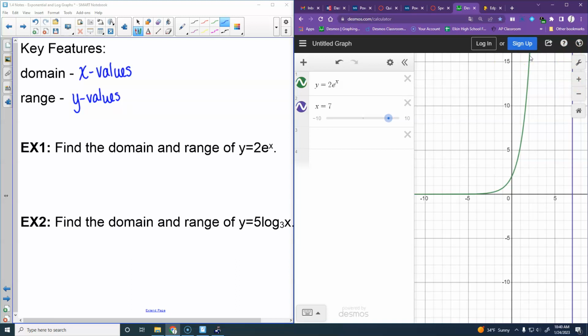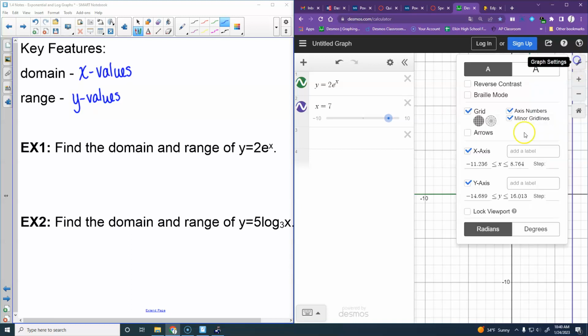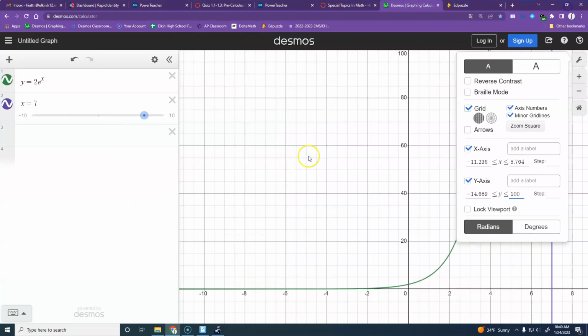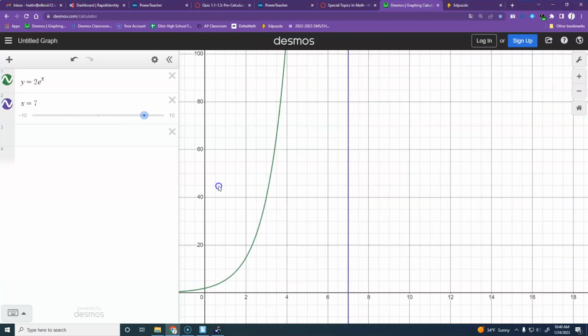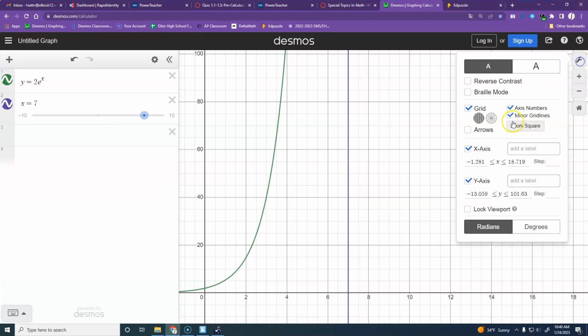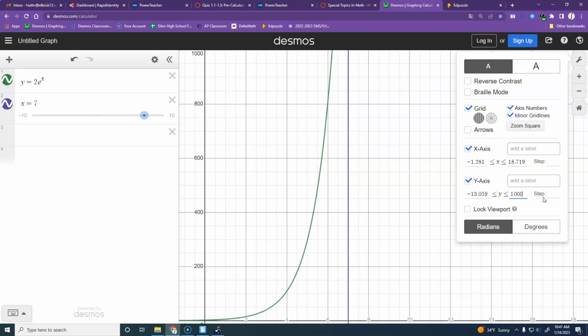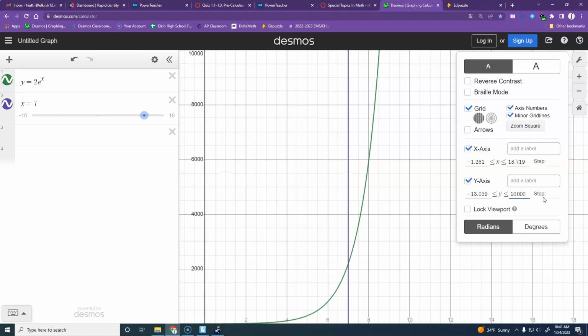So if I were to zoom out enough, and the way I'm going to do this, I'm going to go to my y-axis because that's what I need to see more of, and I'm going to do 100. Let's see. I'm going to make this full screen so we can see it a little better. I'm going to drag this over here. Okay, let me do this. I'm going to go to here, my y-axis. I'm going to make it 100. I'm going to just keep putting some zeros and see if eventually I can put enough zeros where I'll see it cross. I can, all right?